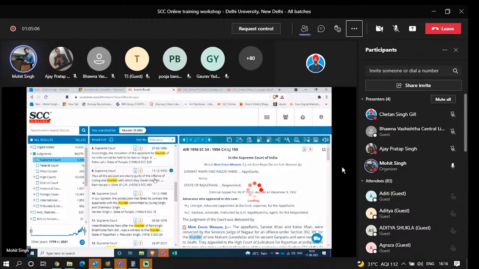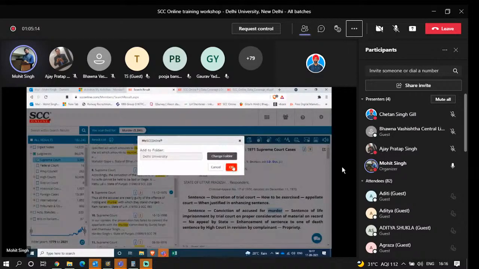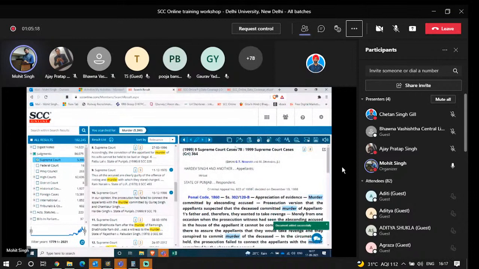60, 70. Yeah, there you go. So we got the head note because we started publishing from the year 1969 onwards. Again, folder icon. 28. Again, folder icon. And there you go. So I have successfully added 2 files which didn't contain the head note, 2 files which contained the head note, and 2 files which were just digest notes. So a mix of all of them.